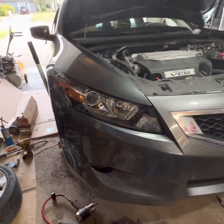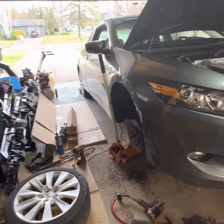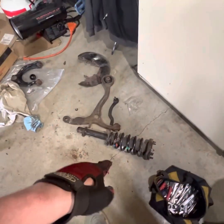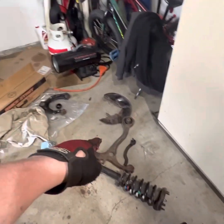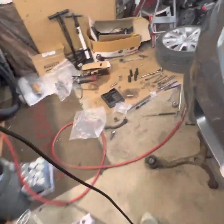I'm going to show you what I've been doing. So this is my Honda that I've been working on. I drive it back and forth to work. We did a little refresh on the front end. I got it up on the jack stands. So this is basically what we did. We took out the old rusted out heat shields. We took dust shields. We took the upper and lower ball joints, the control arms, basically a whole front end refresh. I got this tire on. So let's grab this light and we'll go look at some of the work that we did.